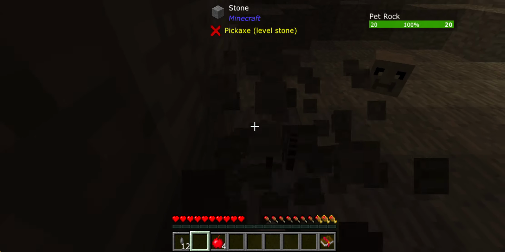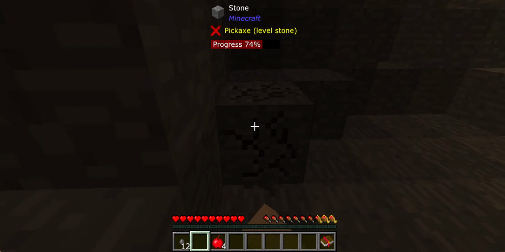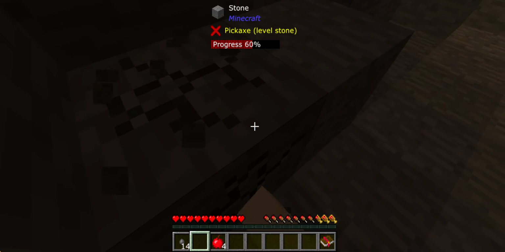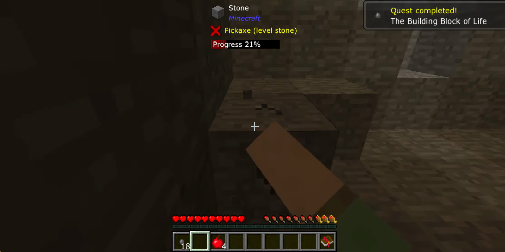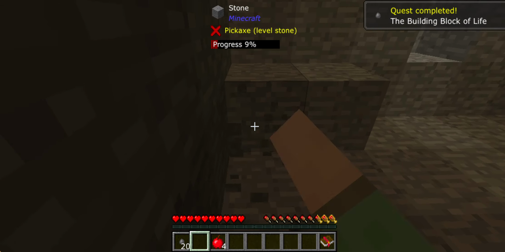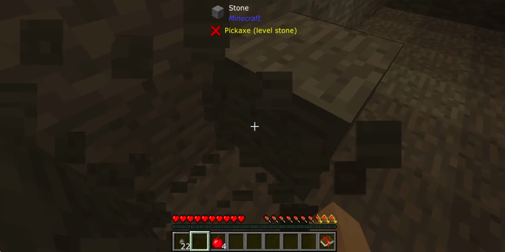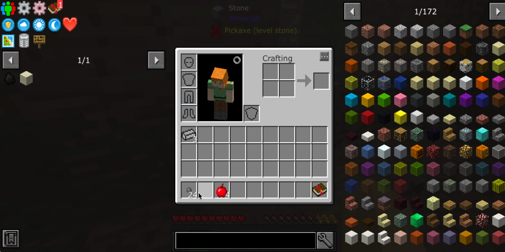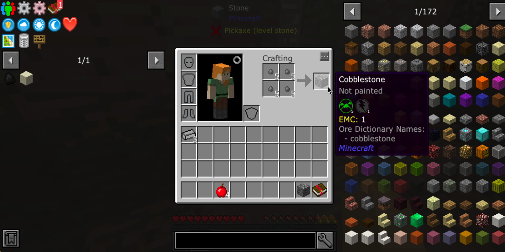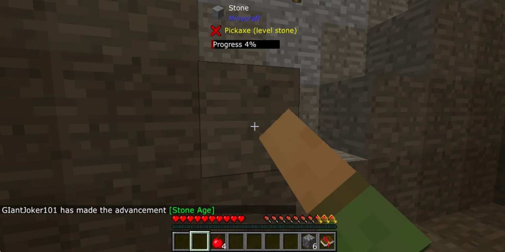I wish Vein Miner was in this mod pack because it would make the game super unfair. It would make it so much easier. But I think it should have it just because Sky Factory has it, and this is kind of like Sky Factory.